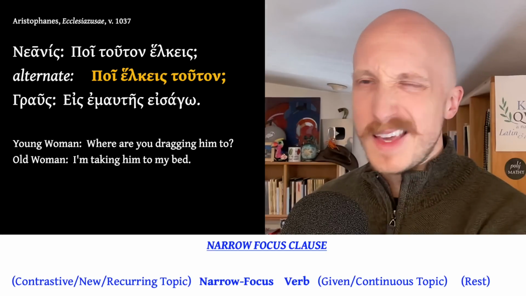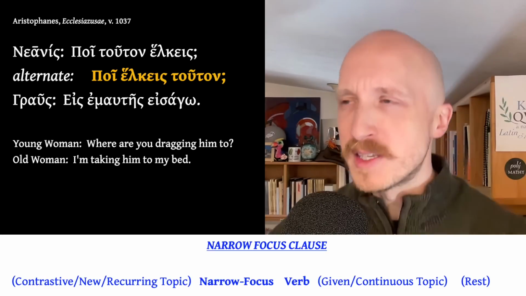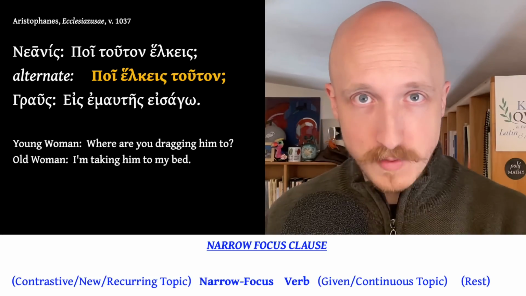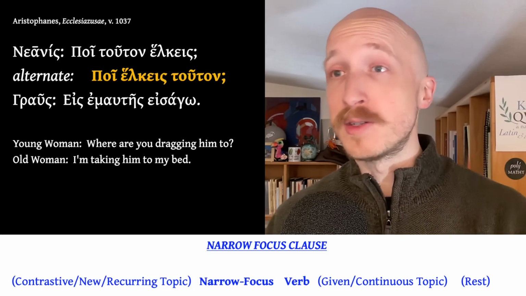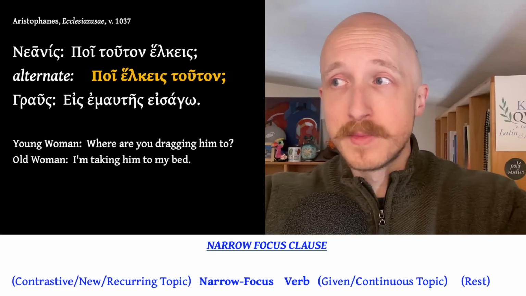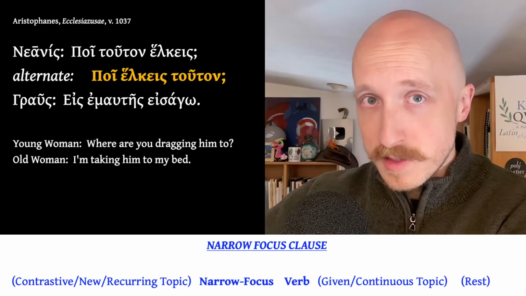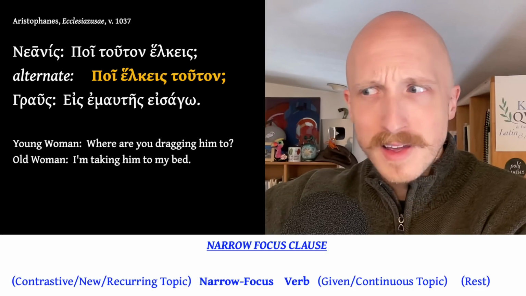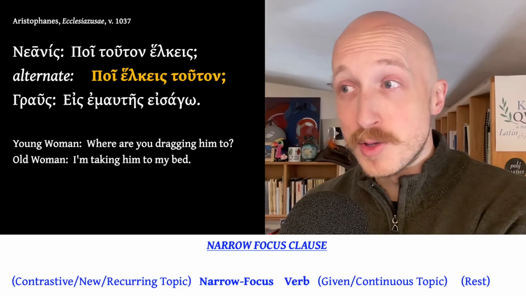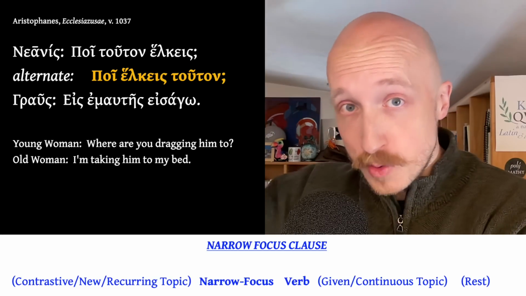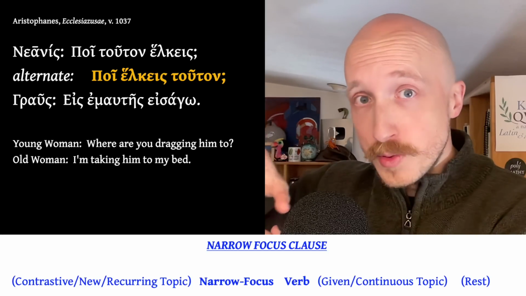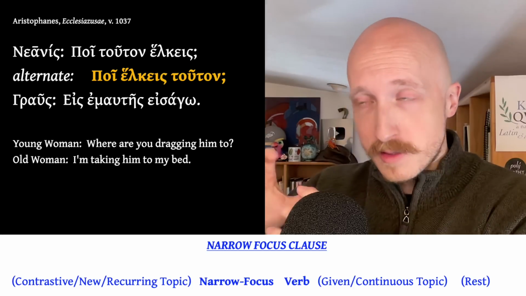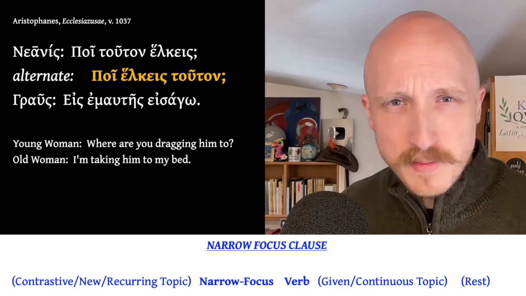But the point is that if we were to put the tuton after the verb, poi helkes tuton, the fact that it's this guy is a given, more obvious, more predictable thing in this situation that I just invented here, because that's not the original. The original situation is poi tu ton helkes. The fact that you're dragging this guy, old lady, is utterly evident. But where? This guy. So the where is the most important thing. Whither, of course, to where, poi. And the tuton, this guy, that's also very important. Not maybe as important as the where, but that's very important. And then the dragging, that's obvious and a given.